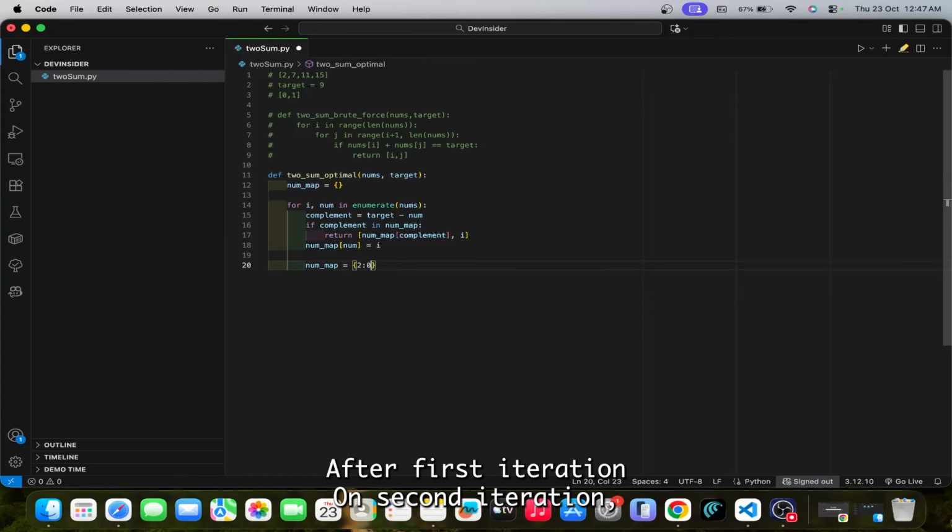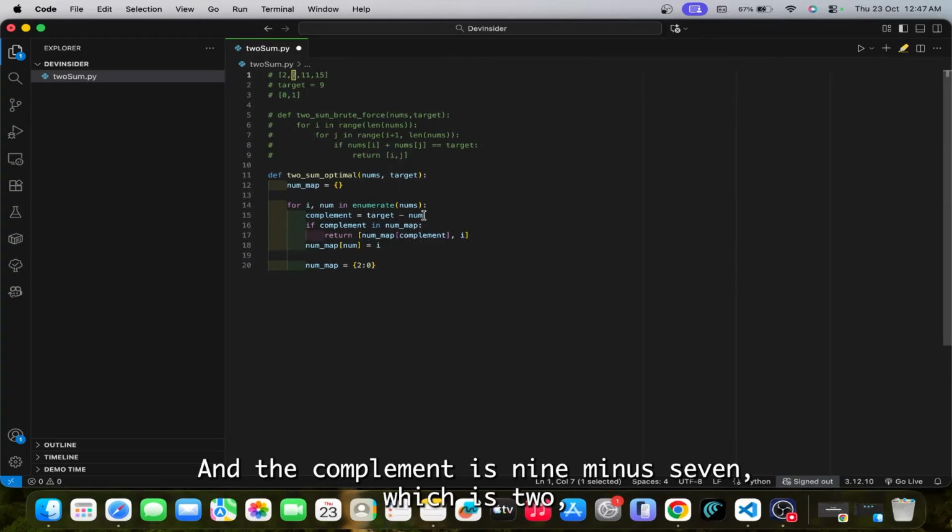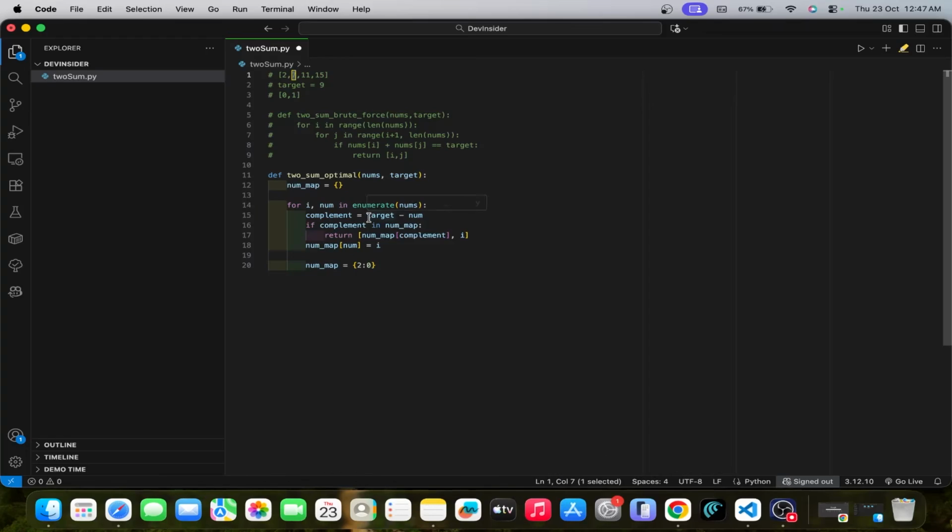After the first iteration, on the second iteration, num will become 7 and i will become 1, and the complement is 9 minus 7, which is 2. So is 2 in our hash map? Yes, it is.